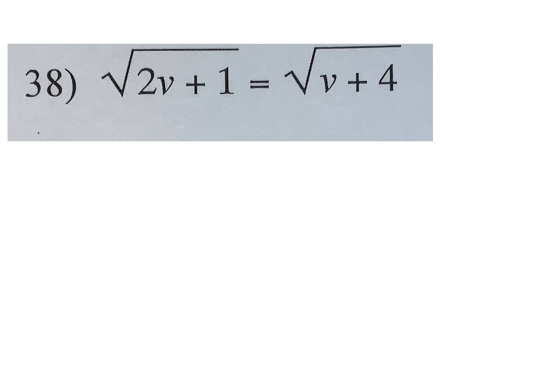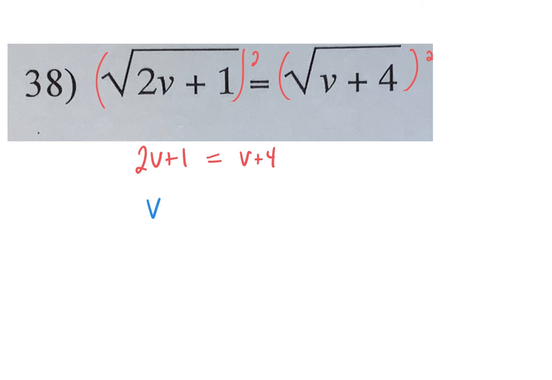These are really the easiest ones, honestly. These are the ones you want, okay? The reason is you're going to square both sides. Well, with these, when you square both sides, you really just have this really simple equation because the radicals go away. I have 2v plus 1 equals v plus 4. Give me that all day long, right?